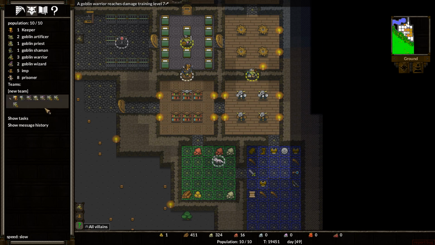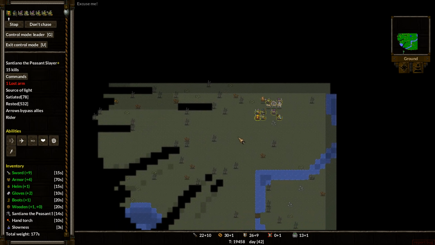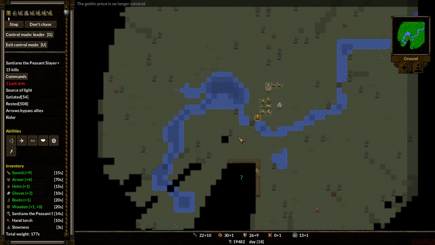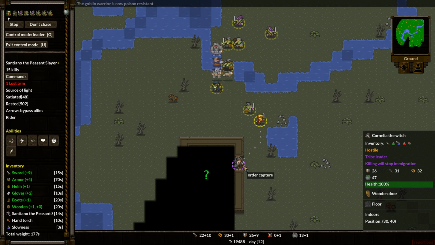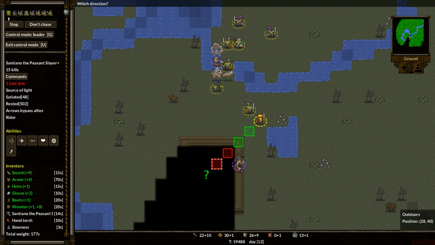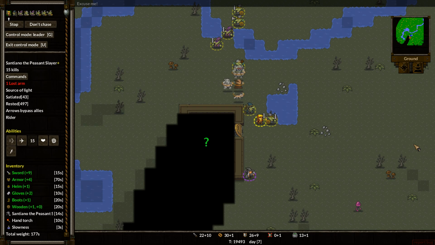Let's go for that crone. I don't imagine she'll be too much trouble. Watch me get absolutely eviscerated by her spells. Let's find out. Let's just see. Oh, she teleported. Where is she? Oh, there she is. 26 and 31. Yeah, my guys are stronger. Let's advance magic missile first. Yes. I don't have any sort of debuff, so I may as well just magic missile. I probably shouldn't get too close. I am a spellcaster after all.